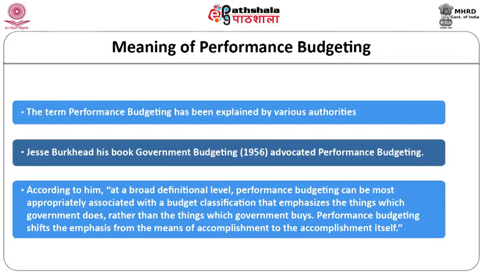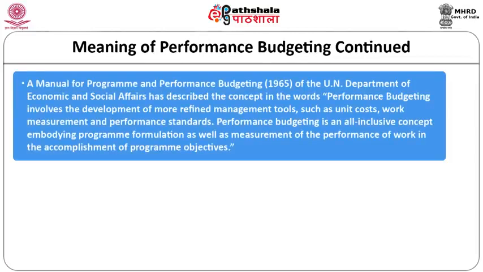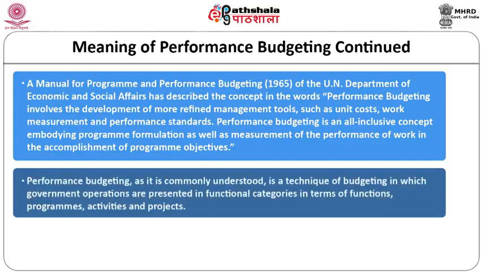Performance busting shifts the emphasis from the means of accomplishment to the accomplishment itself, means results. Similarly, a Manual for Program and Performance Budgeting, 1965, of the UN Department of Economic and Social Affairs has described the concept in these words, quote, performance busting involves the development of more refined management tools such as unit costs, work measurement and performance standards. Performance busting is an all-inclusive concept embodying program formulation as well as measurement of the performance of work in the accomplishment of program objectives.